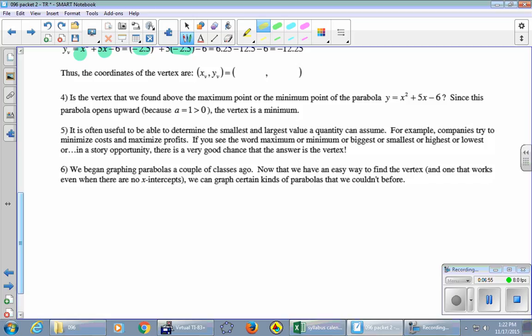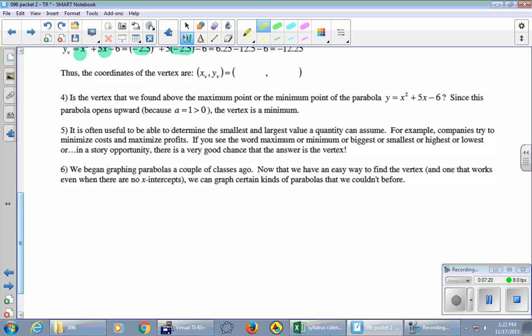So if it says, find when the school enrollment is at a maximum, that's really just saying, oh, find the vertex. If it says, find when the speed of a car is as low as it will be, oh, great, that's just the vertex, right? The problem is not going to be explicit and say find the vertex, but you need to translate all of those words to, oh, this is just asking for the vertex.